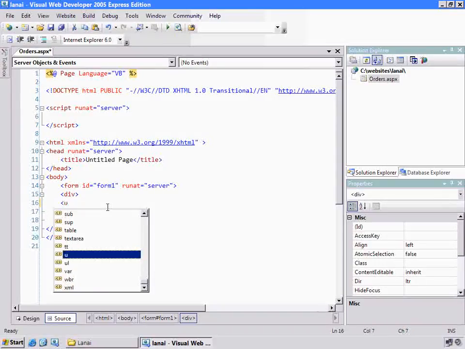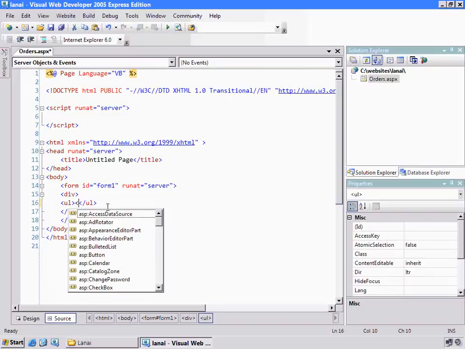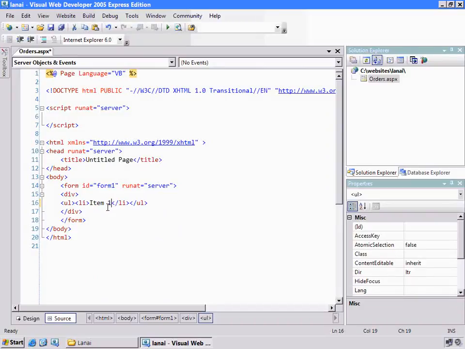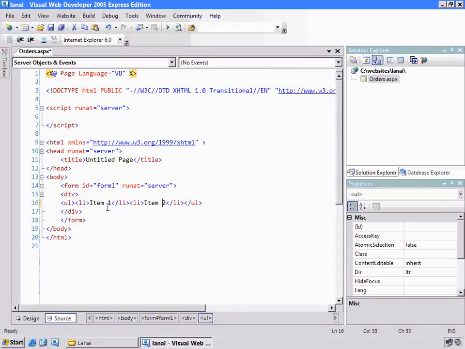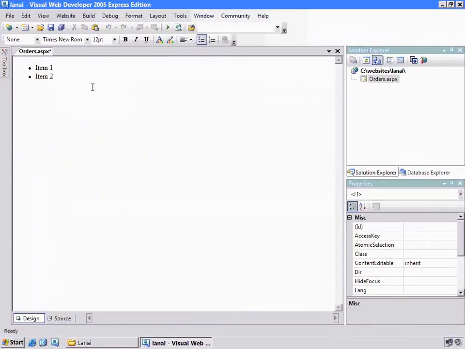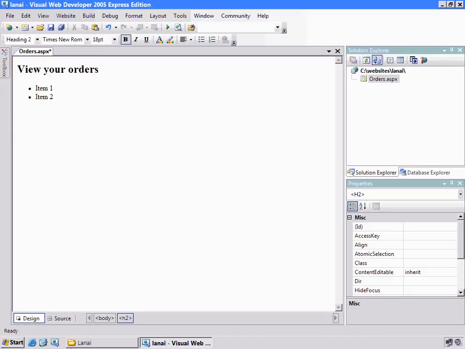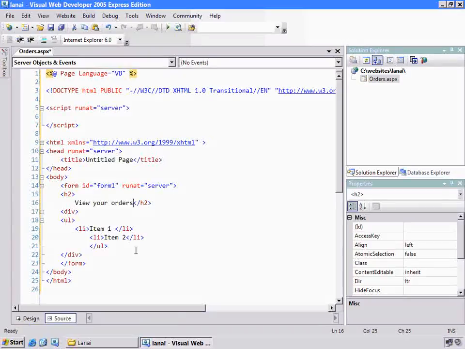If I type in something arbitrary like the bullet point, so item 1 and then line item 2, if I do some kind of arbitrary formatting, like I'll just put some spaces around here and then switch to the design mode, it shows you what it's going to look like on the page. But if I make some changes here, like put something welcome here, how about view your orders, and change that to a heading tag. If I switch back to source mode, it preserves my formatting.